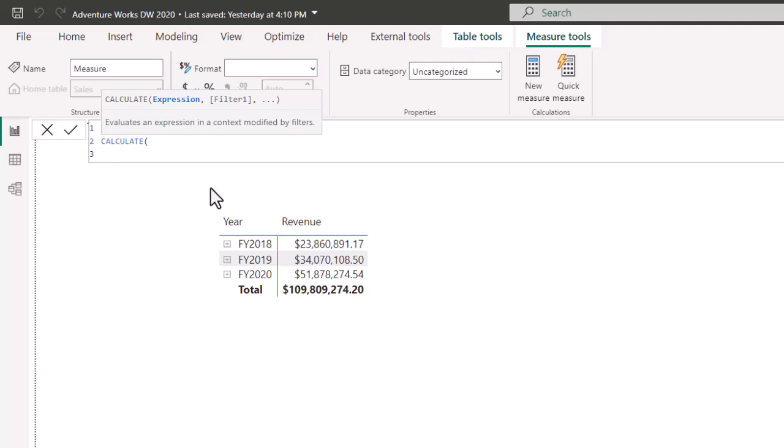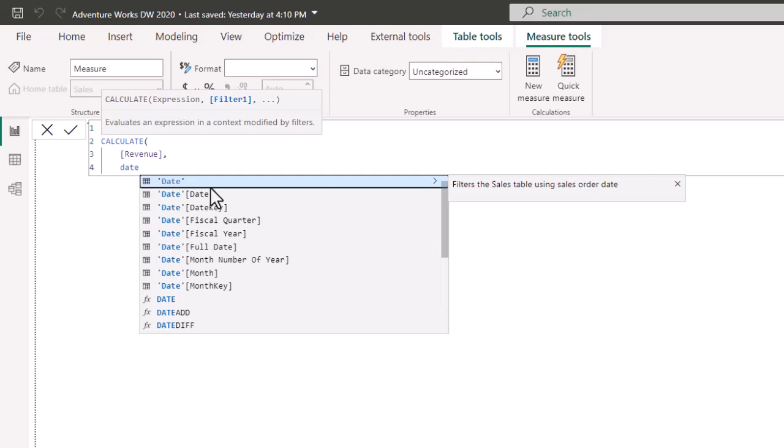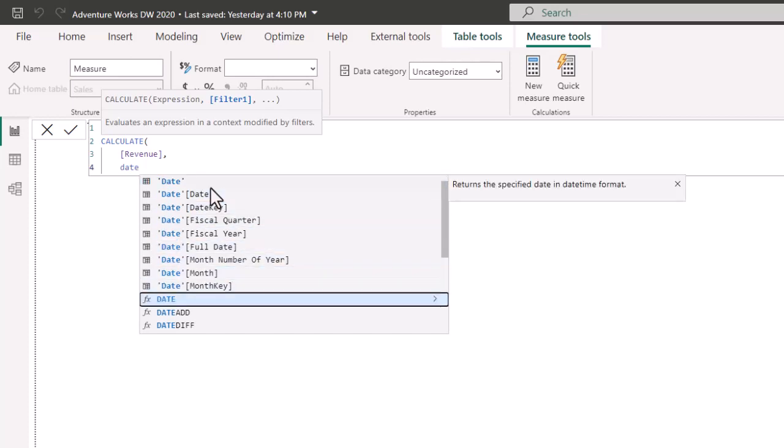We're going to add a new line, and the expression is going to be the measure revenue. Then we're going to put a comma, add a new line, and this is where we bring in the date add function. And remember when you're learning DAX, always use your IntelliSense and read out your intelligence functions.